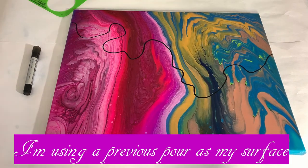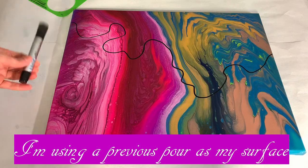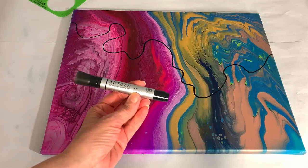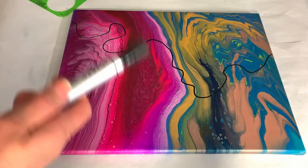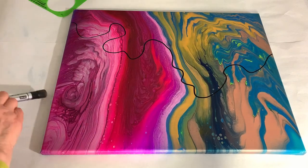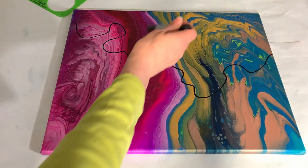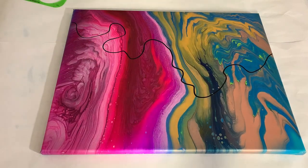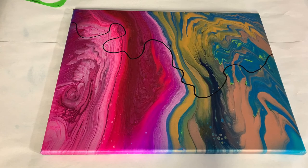The premise is that you state a problem, my problem being an artistic block, and then you freely draw lines across your surface. I'm using Arteza's acrylic markers. The rules are that the lines have to go all the way to the edge and then off the edge. Let me go ahead and get started and kind of give you an idea of what I do.